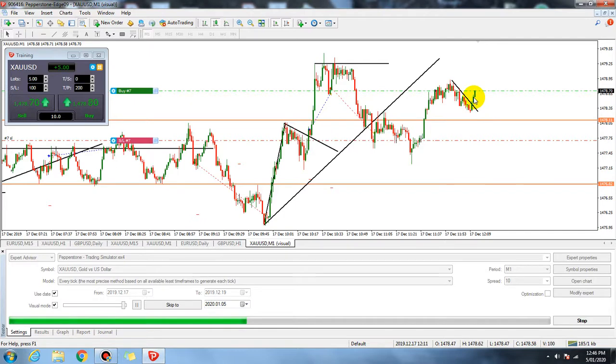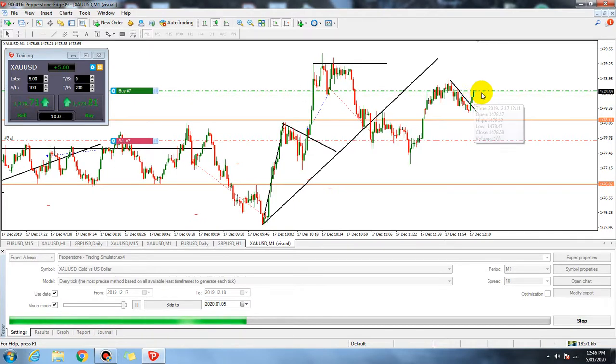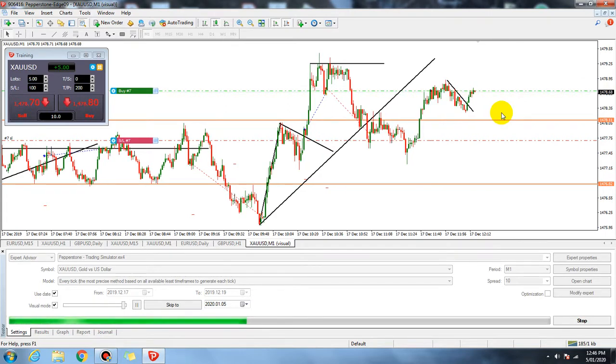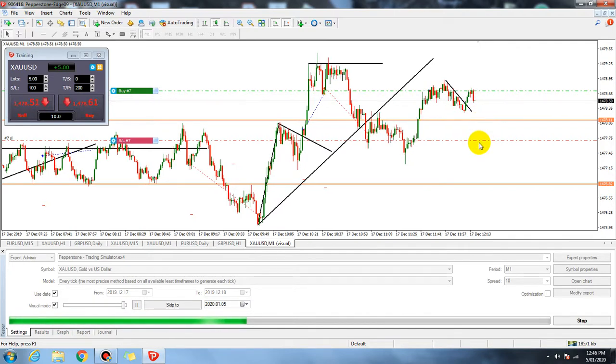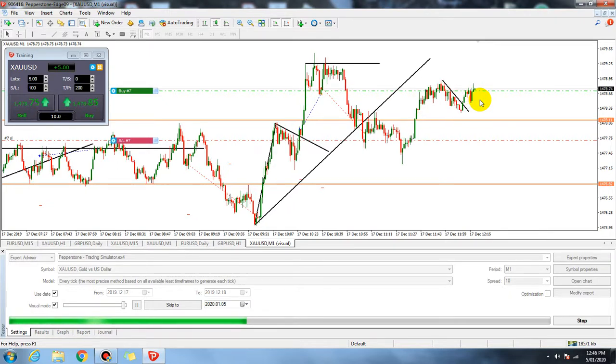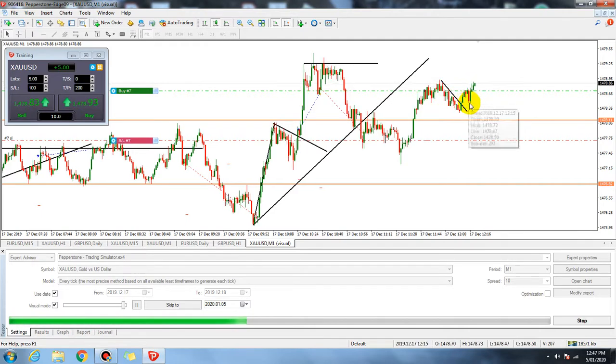Another entry, if you'd gotten in sort of here, your entry price would have been the same. You wouldn't have had to sit through all this muck. May still come back down and run this low into this high and then go high. In this type of trading, I guess if you were trading this on an hourly chart, you probably need 100 pip stops. So if this was an hourly chart and you're looking to go long here with a tight stop, below these lows or something, you may still get a run into this support level.